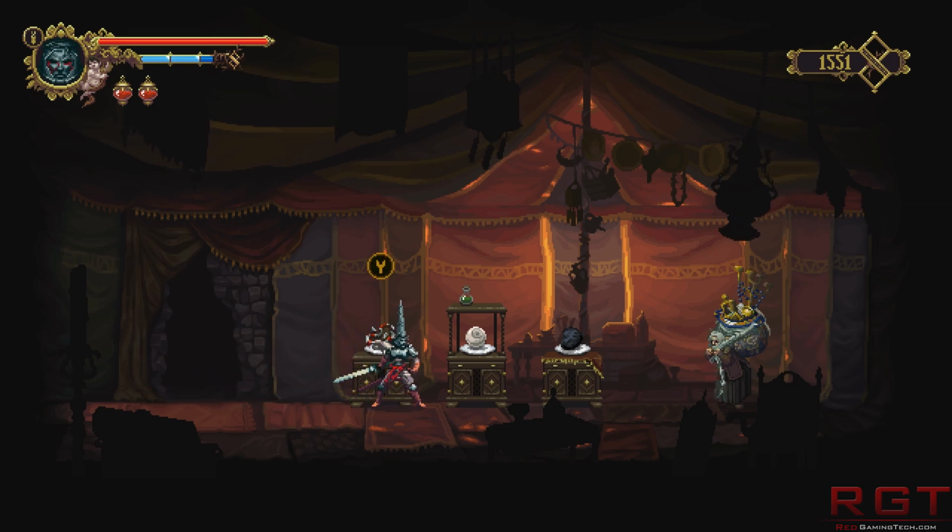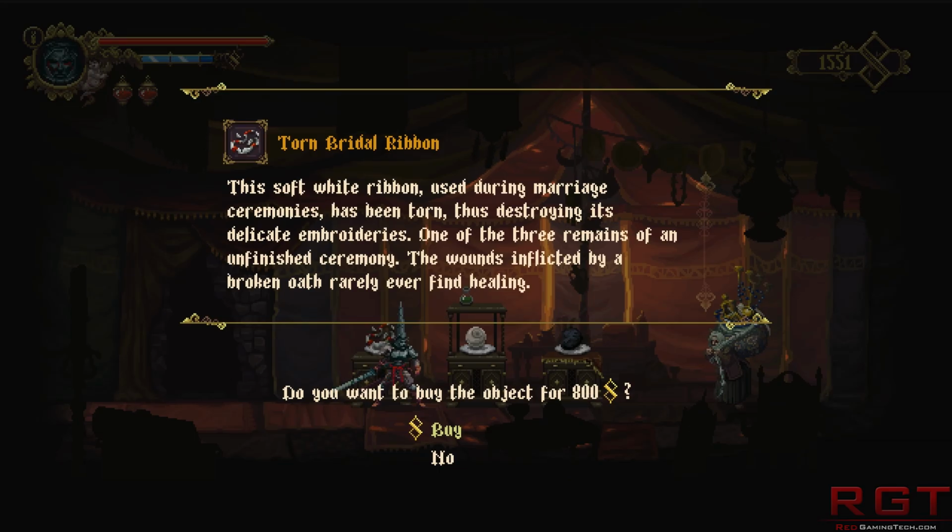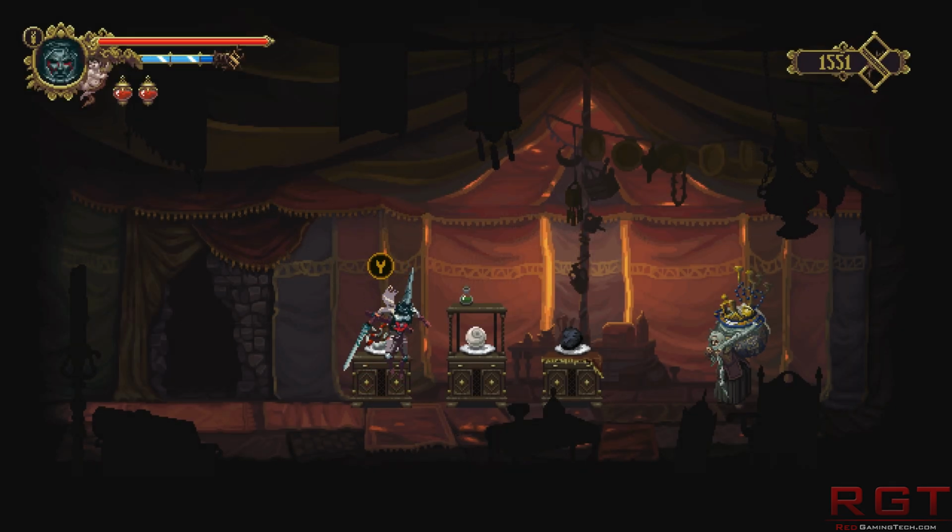I'm going to go in here because I think it'd be a merchant. So what do we have? What I am offering you. So, torn bridal ribbon. This soft white ribbon used during marriage ceremonies has been torn, thus destroying its delicate embroideries. One of the three remains of an unfinished ceremony. The wounds inflicted by a broken oath rarely ever find healing. I don't know what that actually does, so I'm going to go no for now.